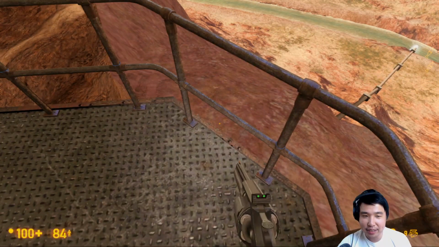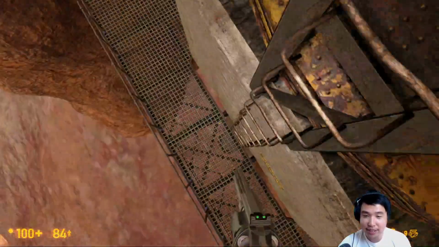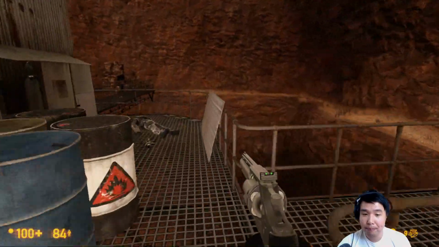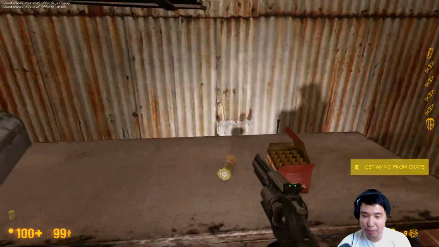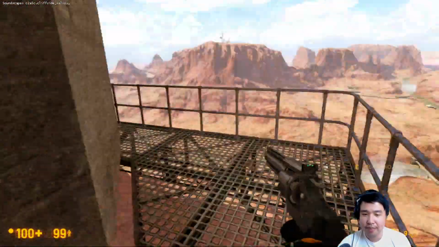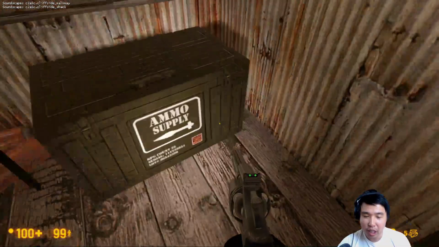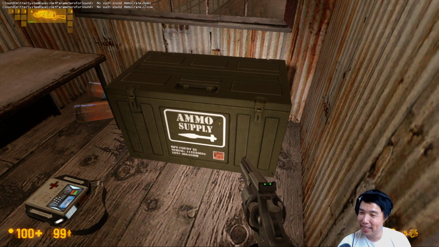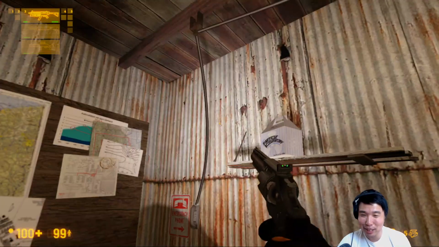Oh, and then there's some rockets here. Very ominous. Whenever a Half-Life game gives you rockets, you gotta watch out, because that means you're gonna need them soon. A lot of supplies. 5%. Get ammo from crate? What crate? Oh, and then there's an infinite rocket ammo thing here? Ooh, okay, that's pretty controversial. Wait, I don't even have a rocket launcher. Wait, what am I supposed to do with all this rocket ammo?